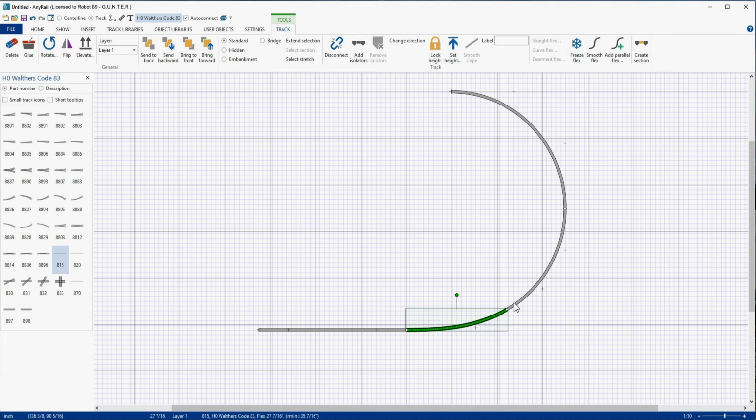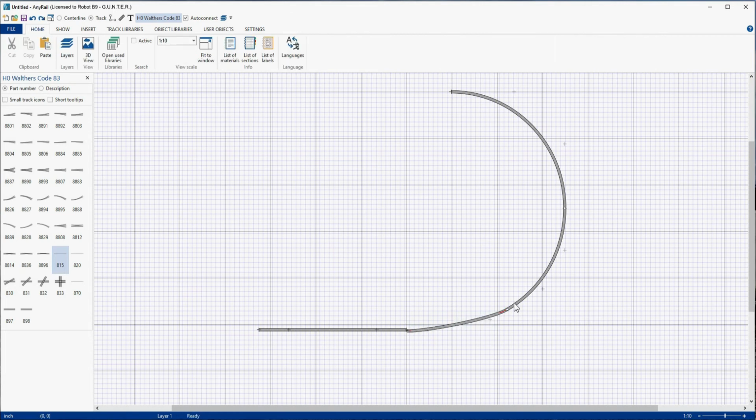There's another way to do this. Let's back up a little bit. And that way is if you want to have a specific radius leading into your curve. So what we need to do here, we're going to need our piece of paper, a scratch pad. And remember I showed you how to get an angle. So we're going to go up here where we cut the track. If you don't have that in there, go ahead and put that disconnect in.